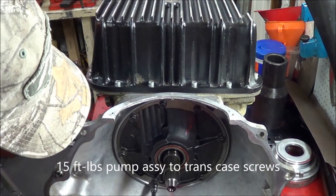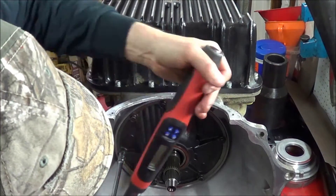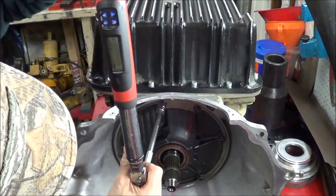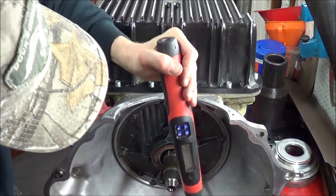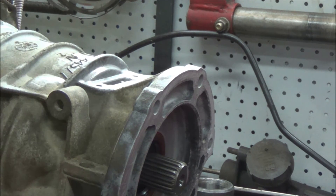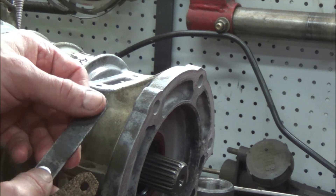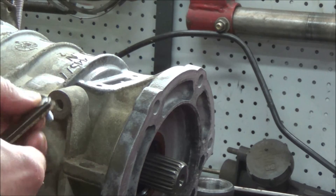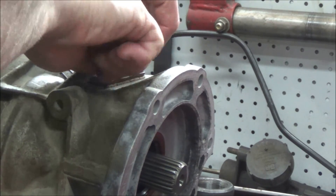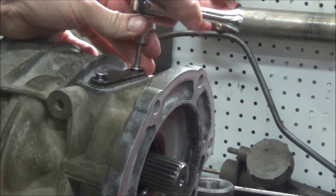Lastly, we need to tighten the reaction support bolts or pump bolts. When we took the overdrive housing apart we actually snapped off a hardened torx bit in the end of one bolt, which made it hard to reuse. So I got some replacement bolts from McMaster-Carr - they have a hex head instead of a torx but they'll work just fine. I had to buy a box of 25 but it was only about 12 bucks, so I have enough to do 11 more transmissions.